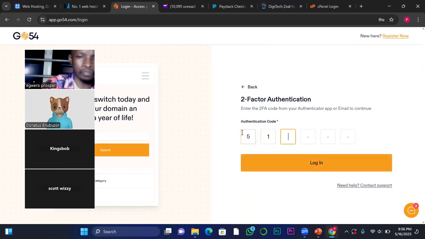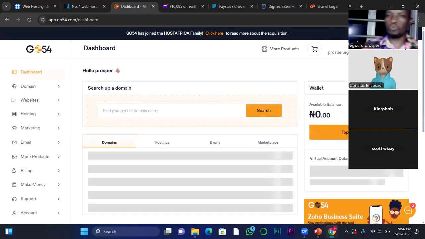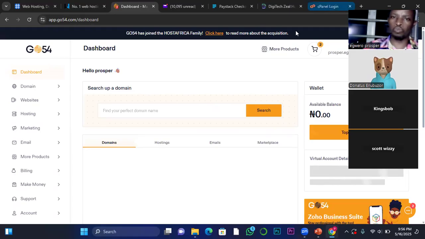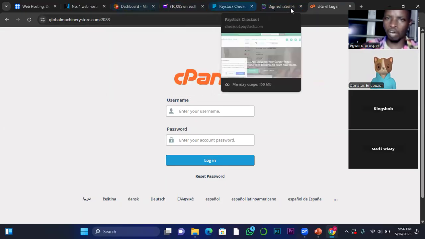So I'll show you the kind of environment you are going to see when you log in with your cPanel details and how you can navigate. If I don't want to be going through this method where I will call the website URL /cPanel and then provide my username, I can also go through my dashboard. That's the benefit of that dashboard. From that dashboard, I will escape all these logs because I am the root manager of this website.